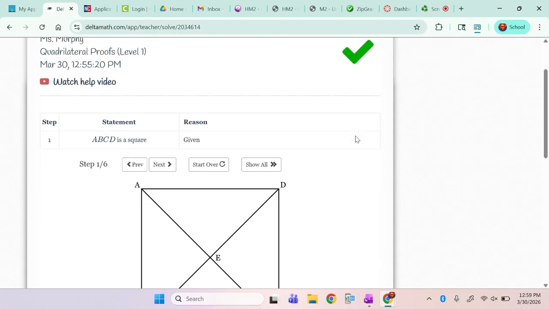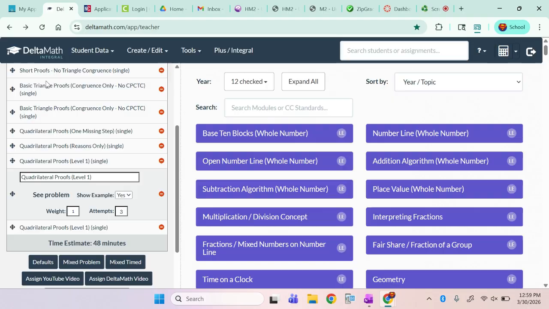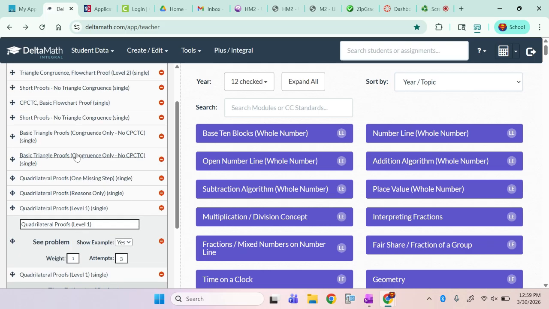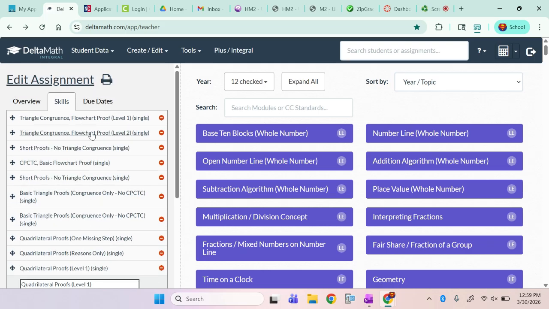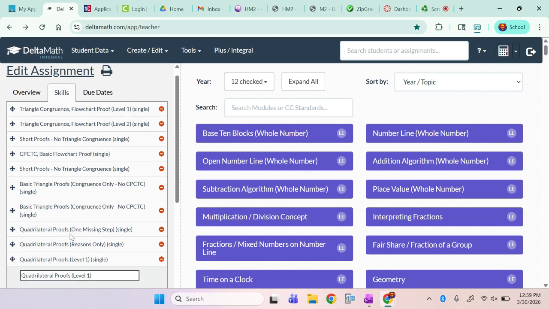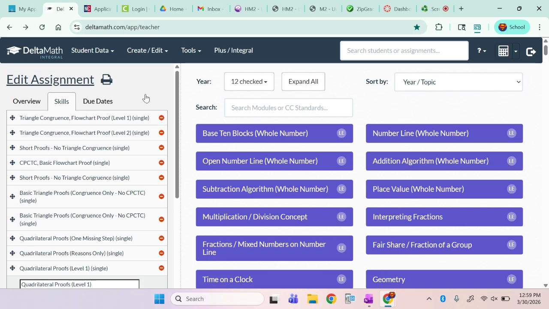All right. So I'll give you all a break. I will give you guys credit for this Delta Math because we've been working through it together. But the other one, the quadrilateral proof one, it's really short. I didn't give you a whole lot, and it's only stating reasons. Let me get through this.